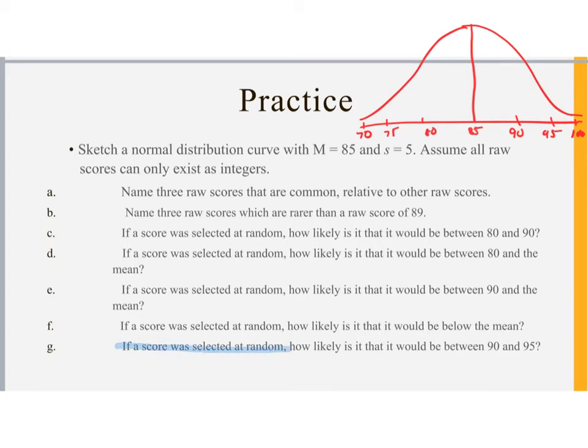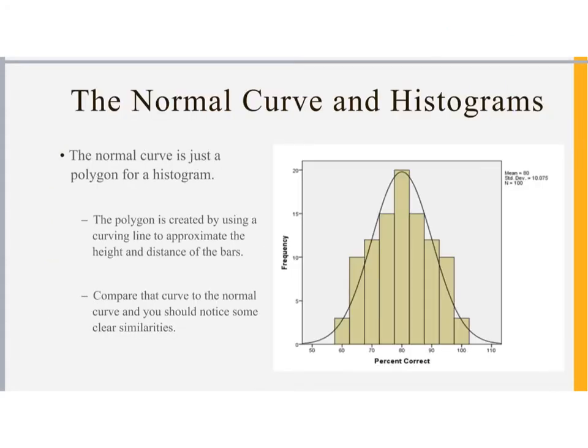Finally, if a score was selected at random, how likely is it that it would be between 90 and 95? I'm going to sketch and shade this area. I can look back at my picture from just a few moments ago in our lecture, and I see that the corresponding percentage here is about 13.59%. The area between these two raw scores corresponds to a z of +1 to +2, and if I look back on the other graph, I see that's 13.59%. That's the same percent that's from a z of -1 to a z of -2. If I had been looking for that area, I would have also found that that is 13.59%.